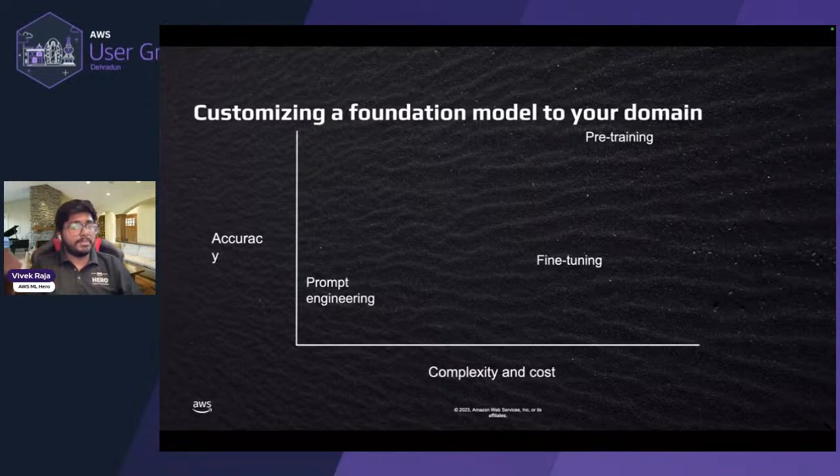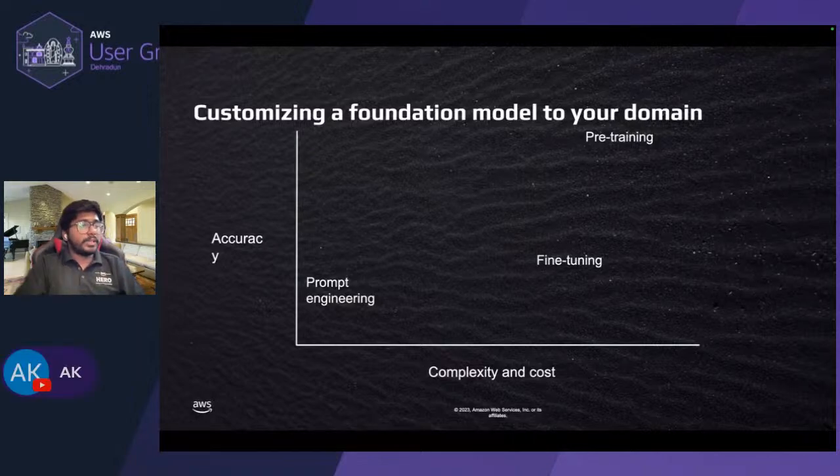Now comes the third part, pre-training. Let's imagine that there is no pre-trained model, like there is no Anthropic, there is no Claude model, there is no Amazon right now. You are given a bare, untrained machine learning model, and you train that machine learning model along with your data. Which means you do pre-training, and you manage the whole thing of training that foundation model, which is a huge cost, huge complexity, but it has the best accuracy because it can now do that.